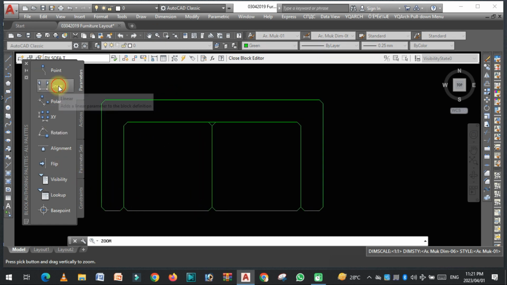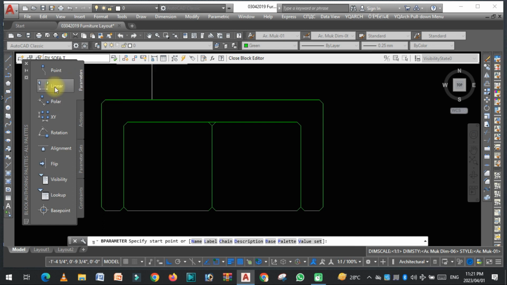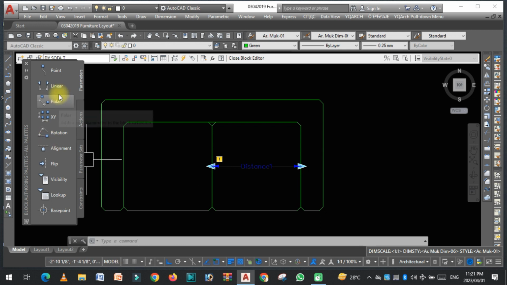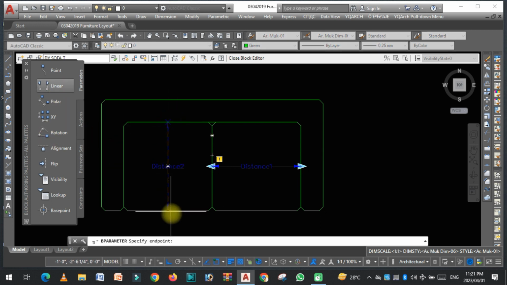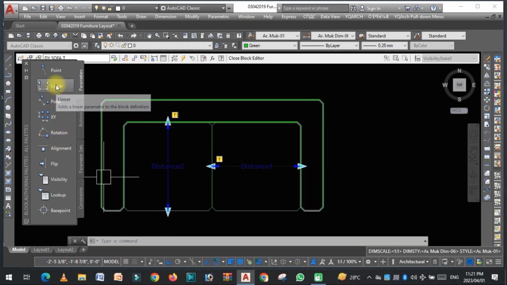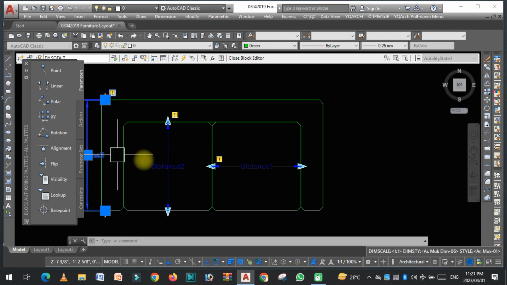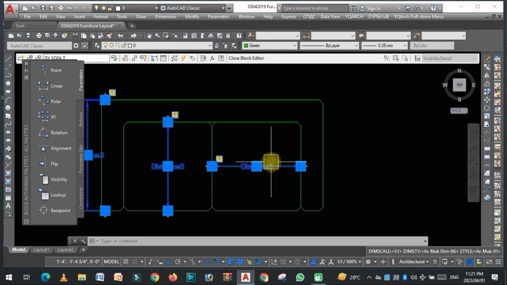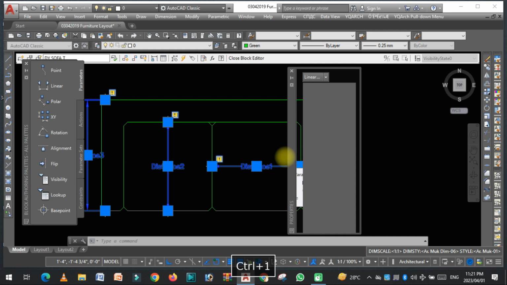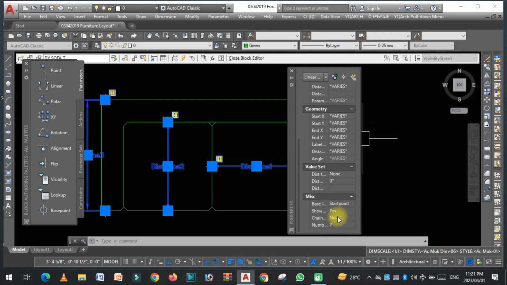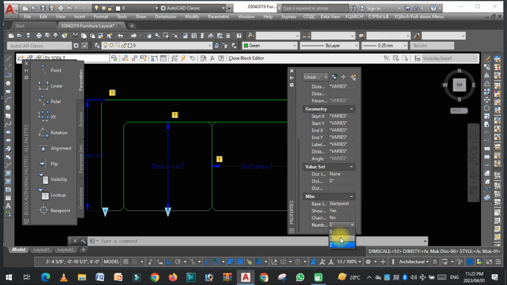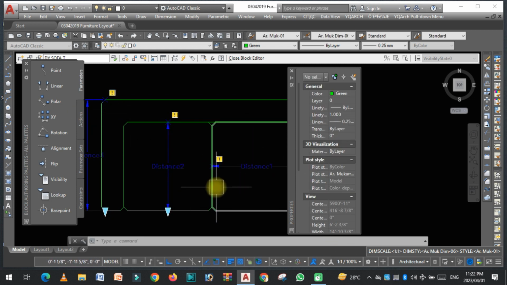Now click on the parameters, click on the linear, distance 1, again distance 2, and distance 3. Now select all the 3 distances and press Ctrl+1 for the properties. Make this 1 and deselect all the 3 distances.